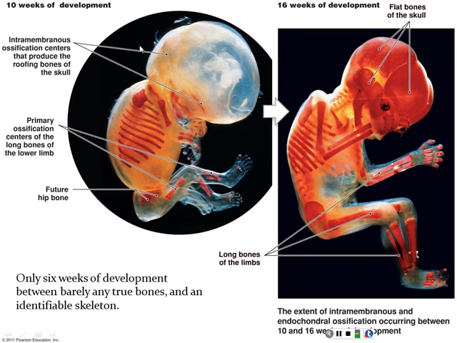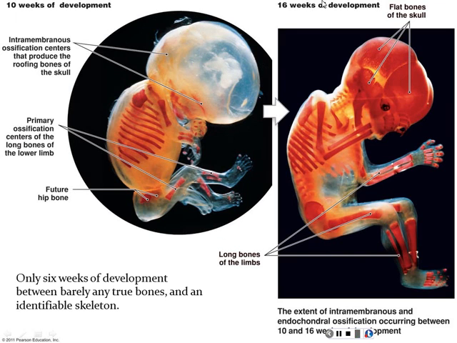All right, so this is an embryo at 10 weeks of development, and bone is in red. We have a little bit of scapula, a little bit of some of the long bones. The rib cage is pretty defined, but you can see how there's no bones in the skull yet. This is that stage where the skull is essentially just a fibrous membrane. Now, what will happen is that membrane will get transformed into bone.